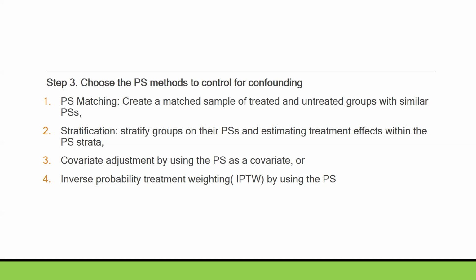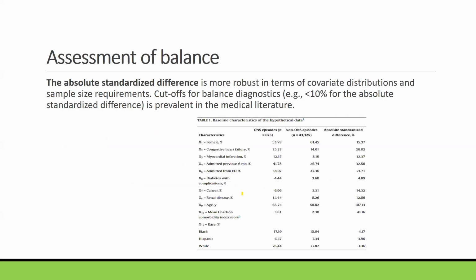Or you may adjust for that variable, only the propensity score, as a covariate. Okay, you adjust for the propensity score as a covariate, just only putting that value. But sometimes you may see some people add additional covariates in the outcome model, because they may assume that these covariates also affect the outcome, or that there are observed measures that could influence the relationship. Or you may compute inverse probability of treatment weights using that propensity score.